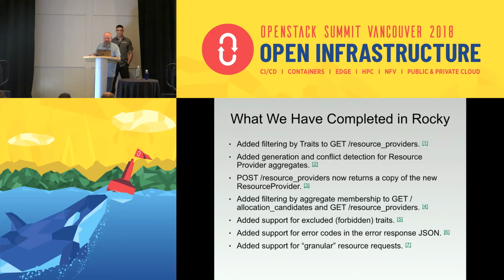And this is also tied to the nested providers. They're granular resource requests. And what we mean by that is, originally, if you just say, give me something and it has to have these traits, as long as one of the providers in that mix has that trait, it passes. You may want to say that I want this particular resource to have that trait. And in a nested situation, that could be critical. So we changed the way you can request it. By default, it just works the way it has since we added traits, but now we can specify traits by numbering the resources in the request.